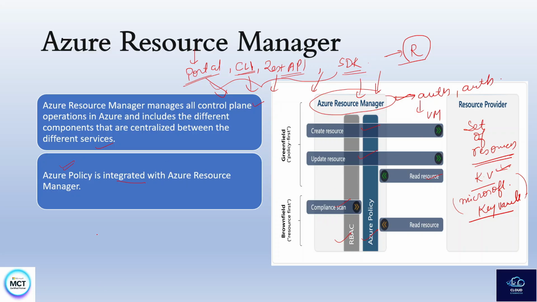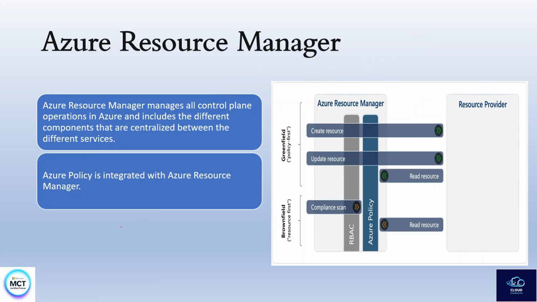For example, you can go to the CLI and type a CLI command to create a VM, or you can go in the Azure portal and spin up a particular virtual machine. Whatever operation that you are doing, the API request is going to be passed on to the Azure Resource Manager for authentication and authorization, and thereafter you will be able to sign in. So this is the whole workflow, and this workflow is managed by your Azure Resource Manager.